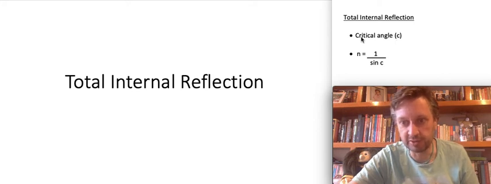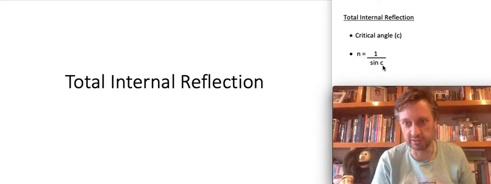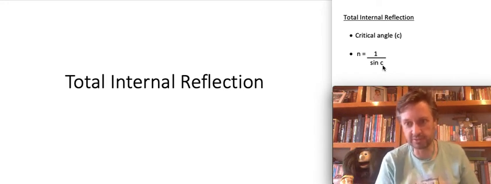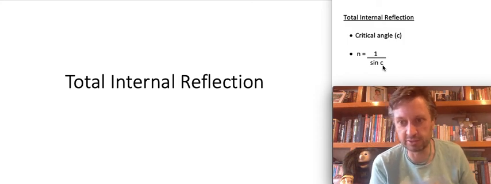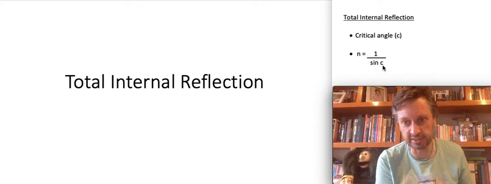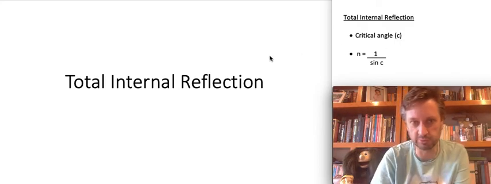And then I'm afraid there's a new equation that links refractive index n and c, which is the critical angle. Incidentally, I think it's wrong that Cambridge calls critical angle c because we've already seen the letter c used to designate the speed of light. But we're stuck with it. So this is the symbol that Cambridge uses for critical angle, which is small c.